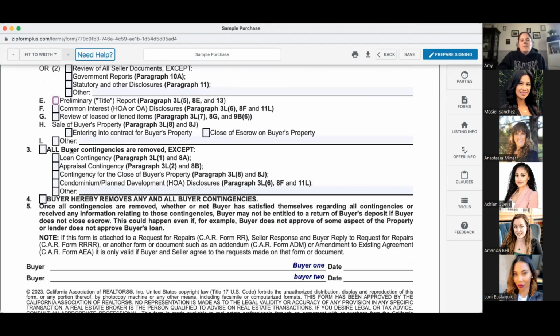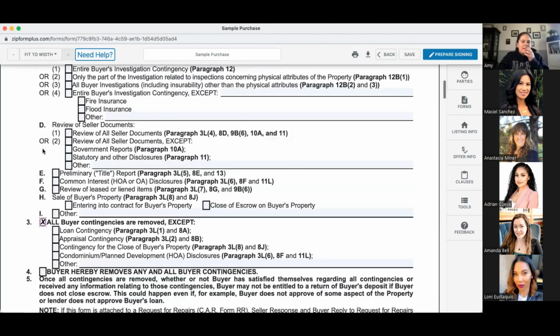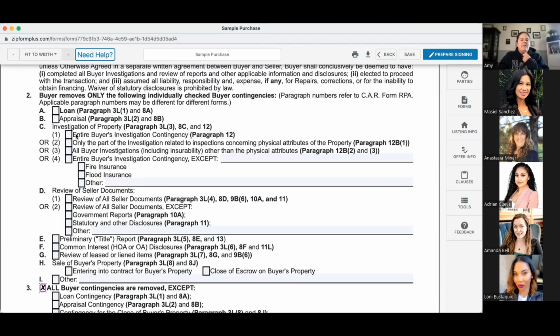If we're going to remove most of our contingencies, then we would use section 3, which is all buyer contingencies are removed except. So, right. We usually use this for like the investigation, seller disclosures, all of those, the preliminary title report. So all of these listed up here under investigation of property, the physical investigation, everything but the physical attributes, the insurability of the property, seller's documents, government reports, statutory disclosures, preliminary title report, common interest, review of leased and liened items.